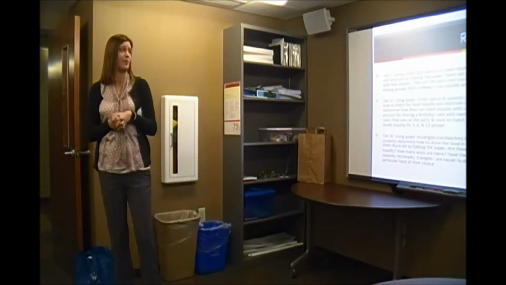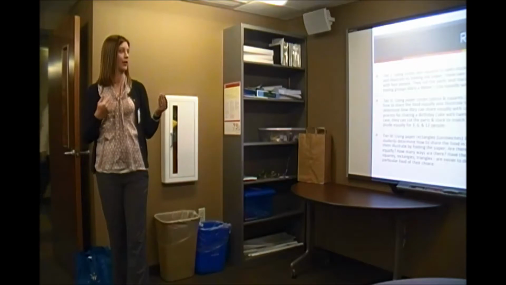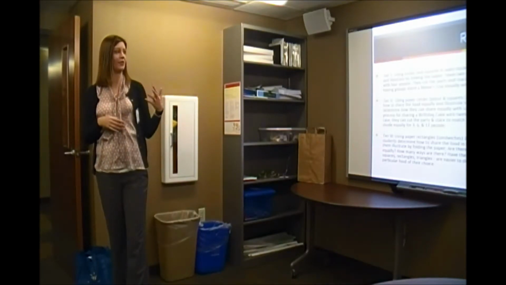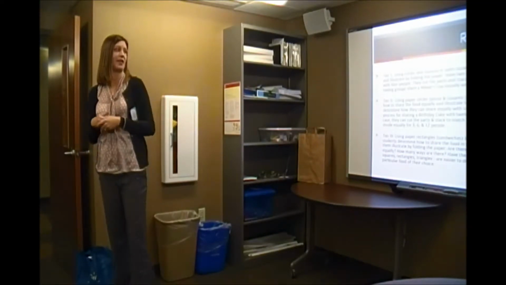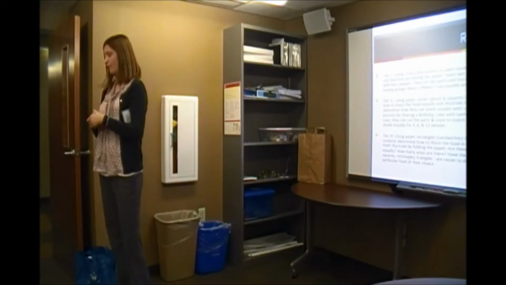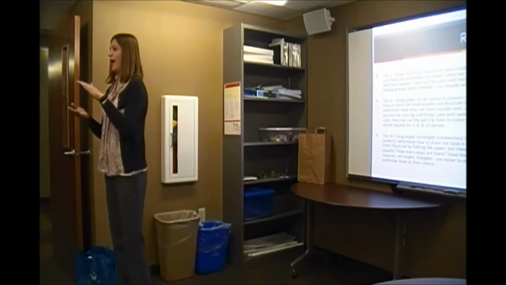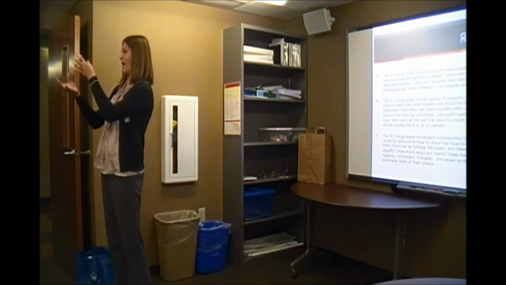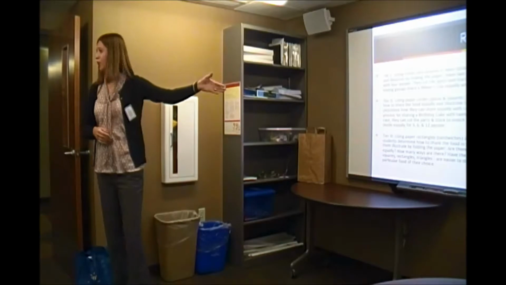Using circles and squares and pairs, students determine how to share the food equally by folding the paper. 2 pairs determine how they can equally share with 4 people. They cut parts and stack them to see if they match. Repeat by having groups share a Reese's cup equally with 3 people. That's probably a low level because you're having students work in pairs, they're stacking, they have all these things. They're only doing fourths and thirds.